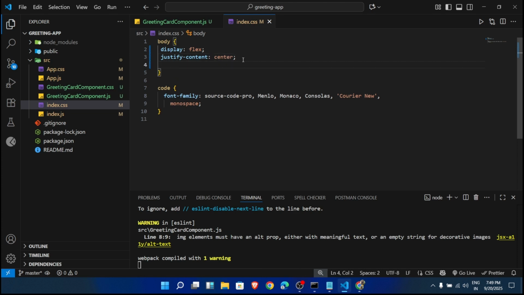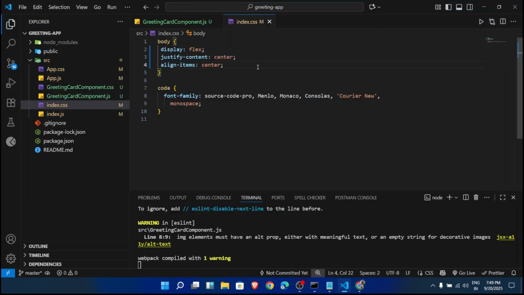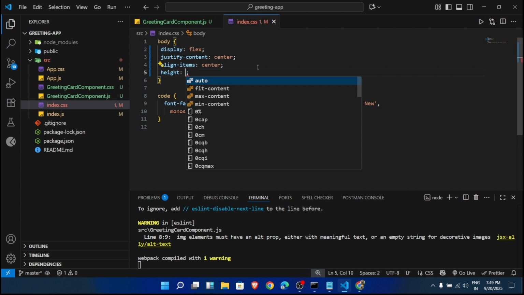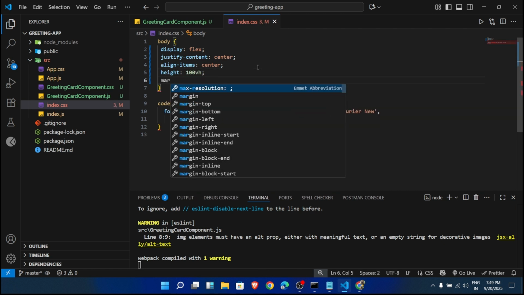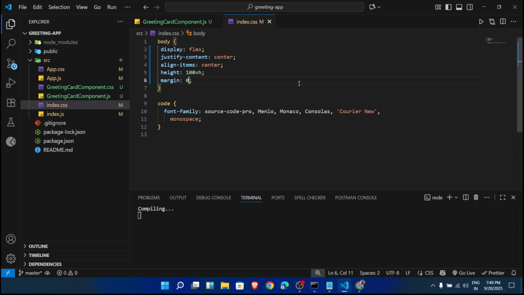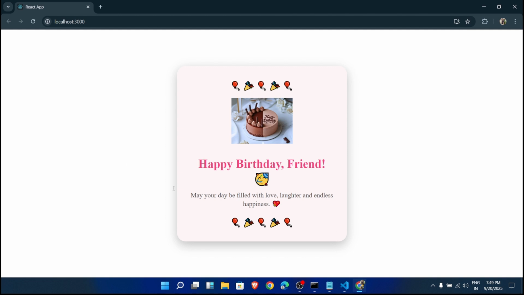After that, align items at center. Then we need to add a height of, let's say, 100vh and margin as 0. Okay, now if you see, it looks better now. The content has been placed at center.